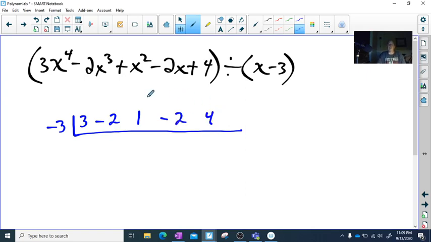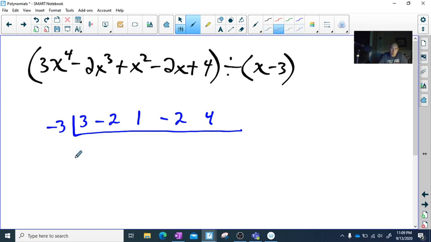One thing that you do have to do is, in this method, every exponent place has to be filled. What I mean by that is, let's suppose that this x squared hadn't have been there. Instead of a 1 here, you would have put a 0. So if there's a term missing in the descending list, you must fill its spot in with a 0. So you have to have every power of x accounted for.